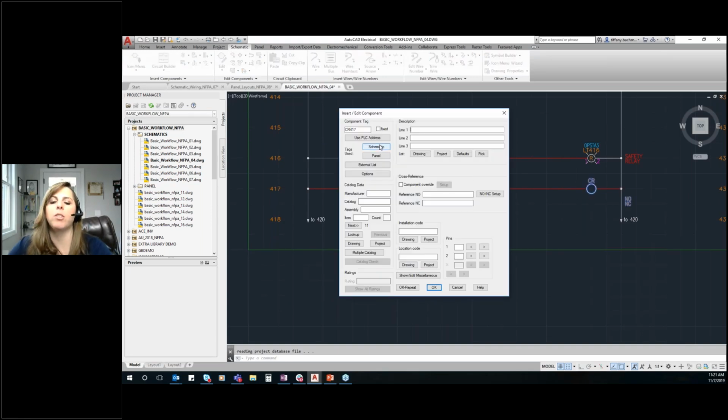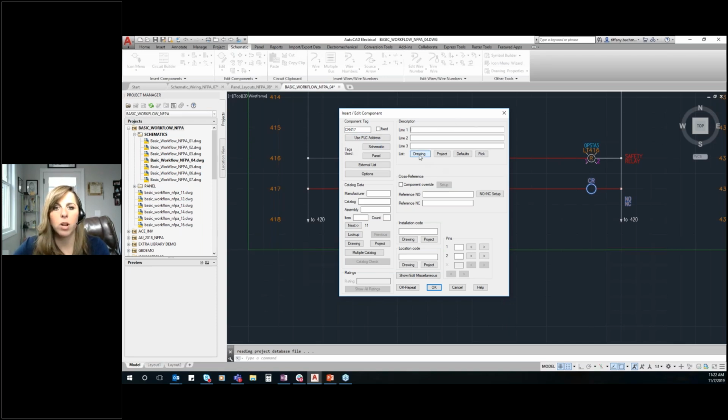Now, this dialog box, you can give it as much or as little information as you want. You can see the tagging has automatically come in. That is the benefit, again, of those project properties that we talked about. So it's coming in by a standard reference setup, and we call these replaceable parameters. This is the %F part of it. That's the family code of the device. And then the %N is the line number. So I'm on rung 417. So that's why it's putting a CR 417 on there. It does that automatically.